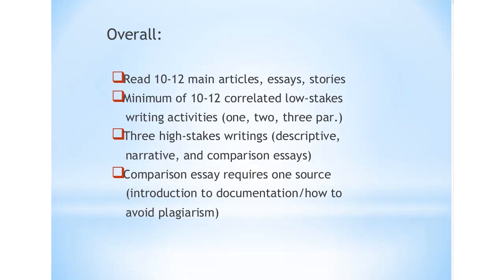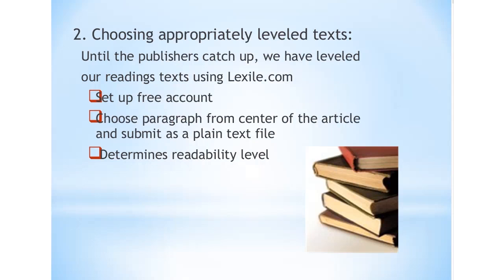The next thing I wanted to talk about was choosing appropriately leveled text, which has been challenging because until the publishers catch up, we have to do some of that on our own. And many of us have been successful using Lexile.com, where you go to Lexile.com and set up a free account. You can choose a paragraph from somewhere in the center of the text that you want to check, and you submit it as a plain text file. And the program determines the readability level, which is just a great tool.